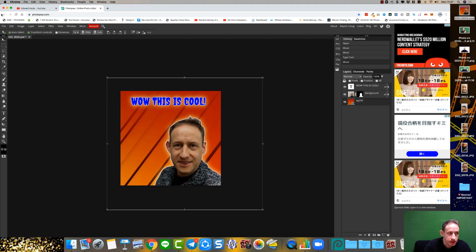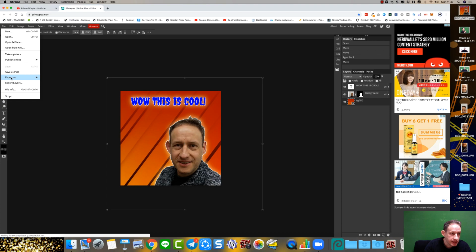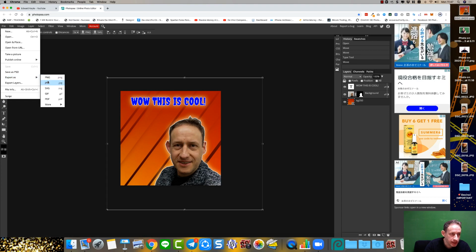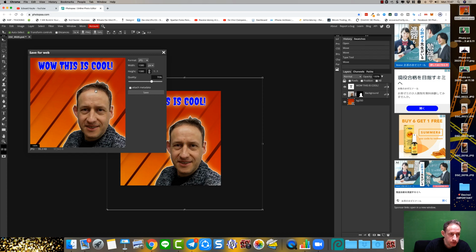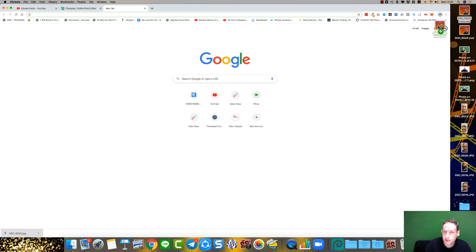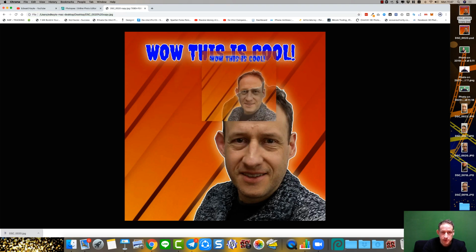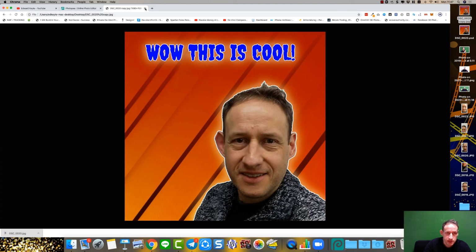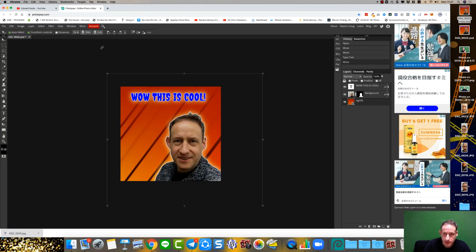Now if you want to save it as an image, you go to File and Export As, and then PNG or JPEG, it's up to you. It'll give you a preview. You can set the size, save it, and it'll save to your desktop. And I can just preview the image. There it is, so that's an image, and you can do what you want with it. I just gave you an example of how to use a nice piece of software which is 100% free, so you don't have to pay for things like Photoshop, which are quite expensive.